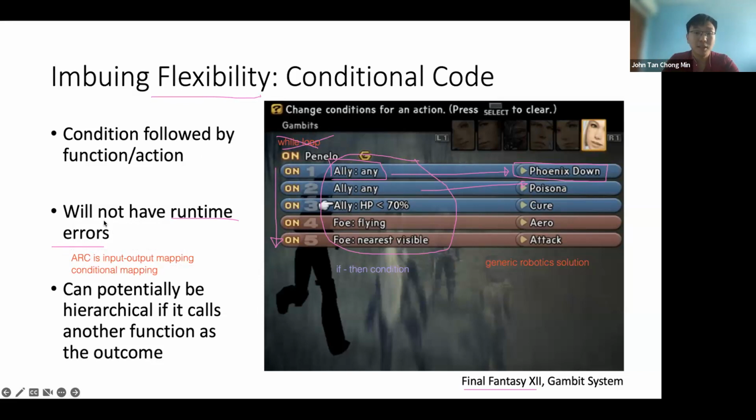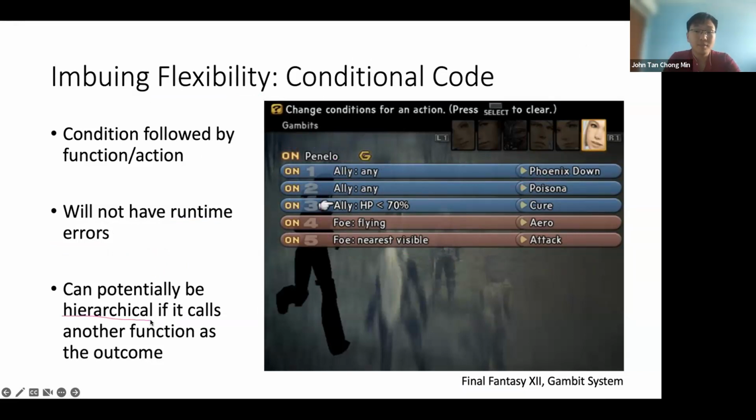All right, let me illustrate this here. Over here I have a last point, because I was always thinking about how we can plan in hierarchy. If you have this part here as another function call, this will be the hierarchy. So it's either a function call or an action. A function call here is not really an action; maybe you have another if-else here.